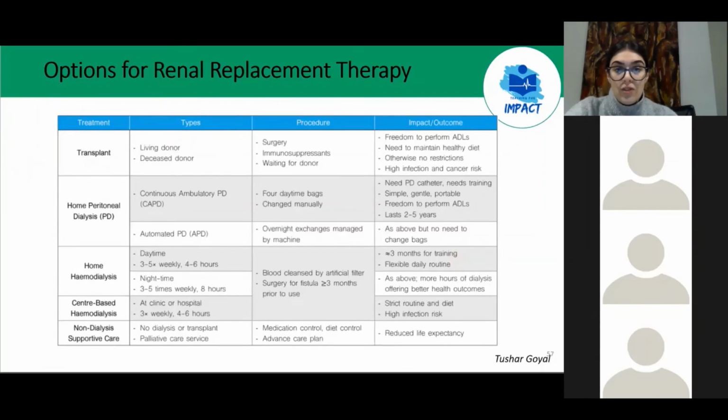We also have some options for dialysis. You can do something called peritoneal dialysis, which basically uses the peritoneum of the abdomen as a filtration membrane. So a whole lot of fluid is pumped into the peritoneal cavity, and then all of the wastes are diffusing across the peritoneum into the fluid, so that the fluid eventually becomes like your artificial wee, basically. And you can do that at home 4 times a day, or you can do it overnight as well. So that's an option as well.